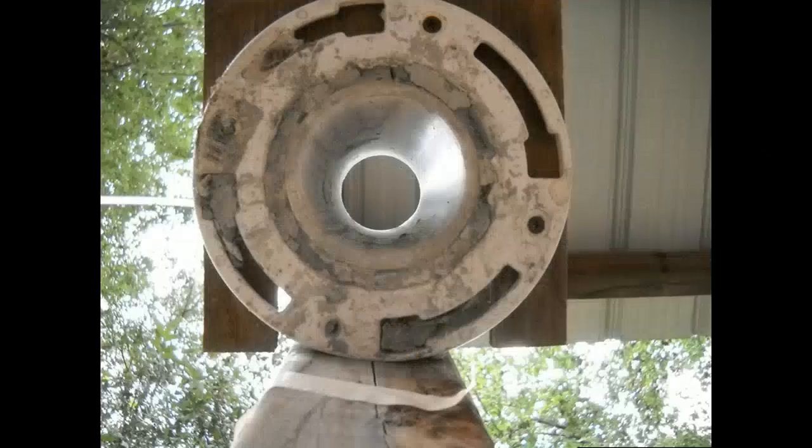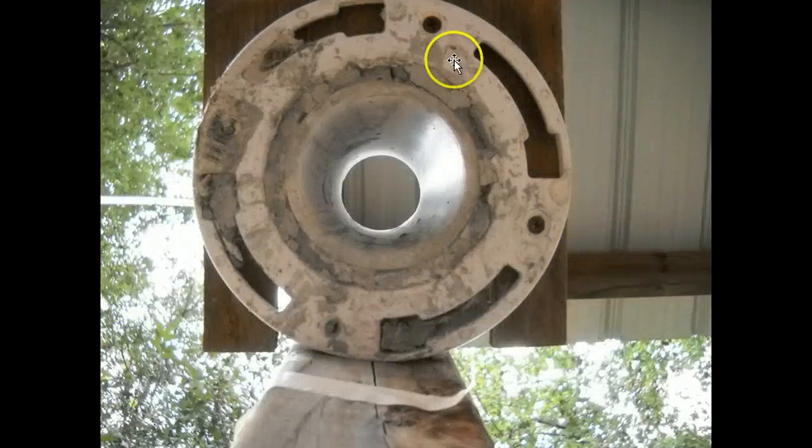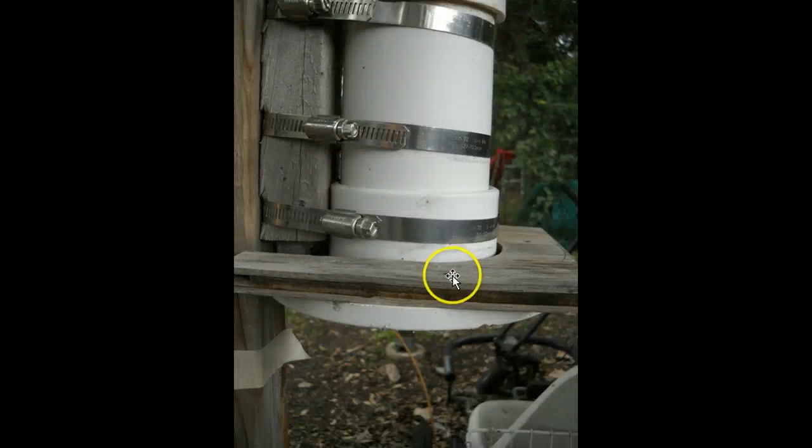I also took a picture from way under the extruder looking straight up. You'll see there's a piece of plywood that goes right on top of that flange. When I mounted my extruder, I would have done it differently. What you want to do is cut the plywood just big enough to be the size of the flange — I think mine was seven inches by seven inches. Make a hole in the middle of that plywood and slip it over the top so it goes right over the flange. I used drywall screws to screw that flange to the plywood. Be sure and cut off the screw tips so you don't scratch yourself — those are pretty sharp and can be dangerous.